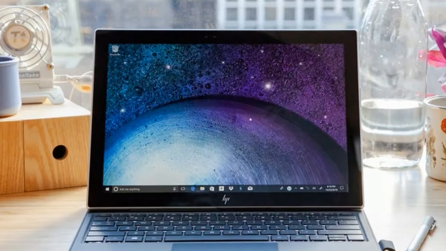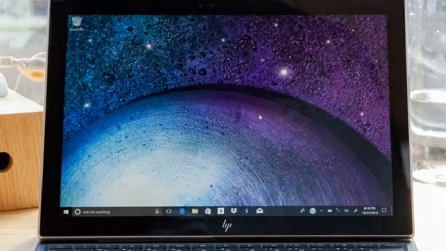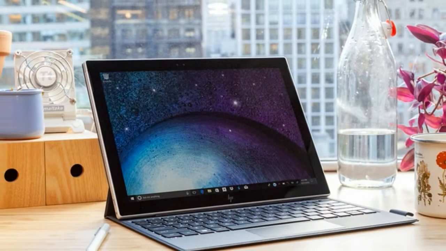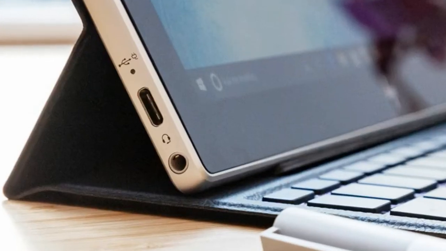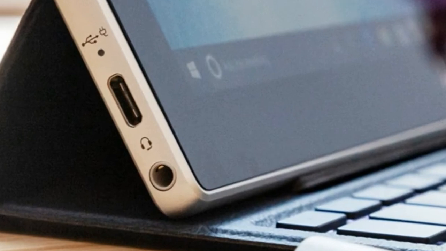As frustrating as they are, these issues are overshadowed by a glaring flaw with the keyboard trackpad. While typing this review with the tablet on my lap, I discovered that pressing my palm down on either side of the deck engaged the left and right click buttons, making me inadvertently highlight blocks of text or open the context menu. If you plan on using the Envy X2 on your lap, this is a deal breaker.